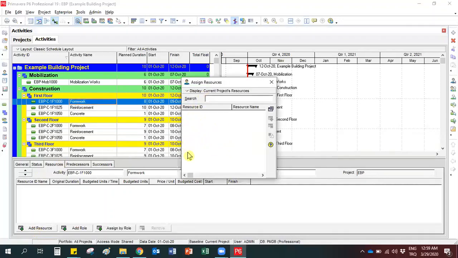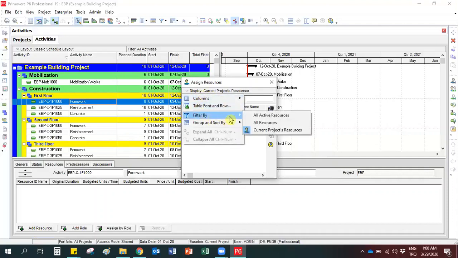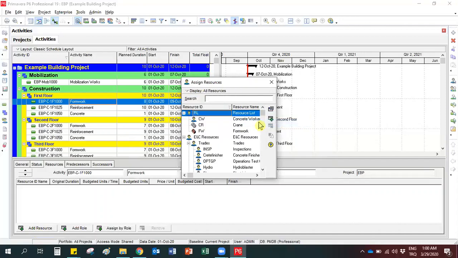You'll see an empty list here because there's a filter. It only shows the current project's resources. As we didn't assign any resource yet, we don't see anything here. Therefore, we should change the filter to all resources. Now you can see the resources that we defined before.